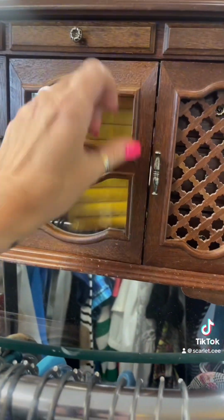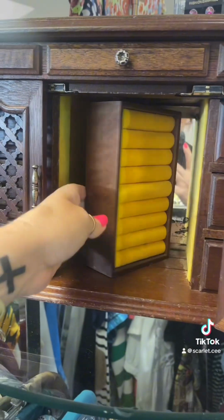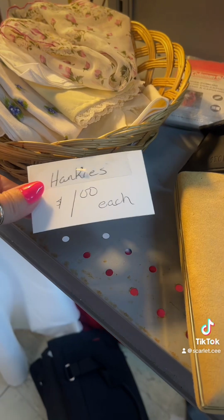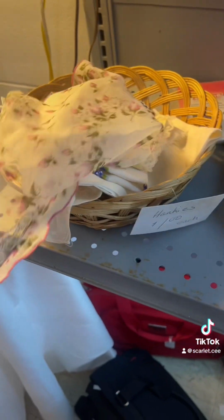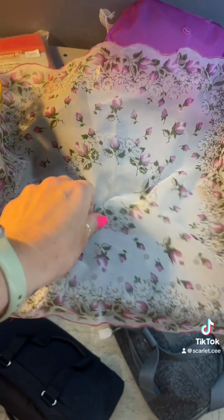And they didn't have any baskets or carts. I was a little discouraged when I saw the prices of some items. This jewelry box, very cool, but it was $25. But the handkerchiefs were promising at $1 each, and they had such cute designs. When I saw a couple of floral prints poking through, I told myself I would get 5, so that's $5.